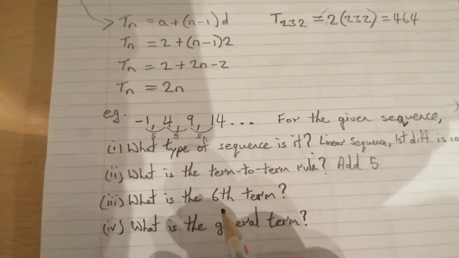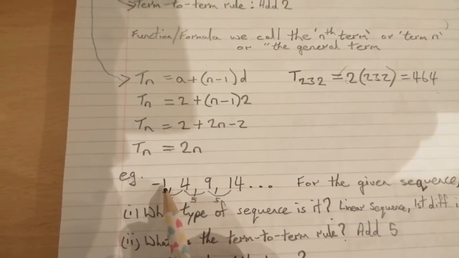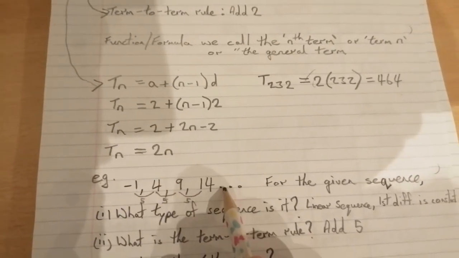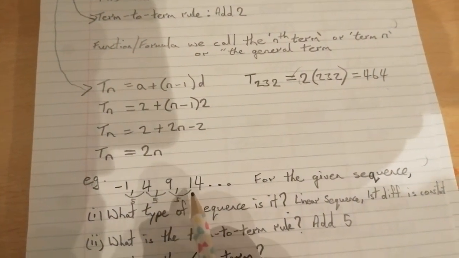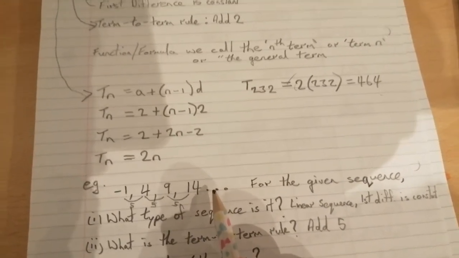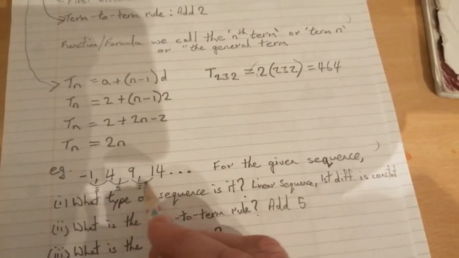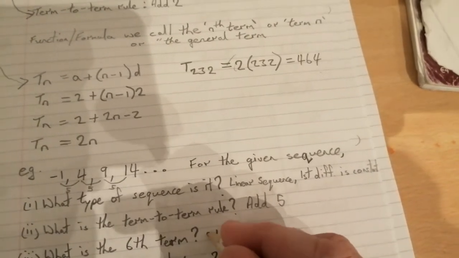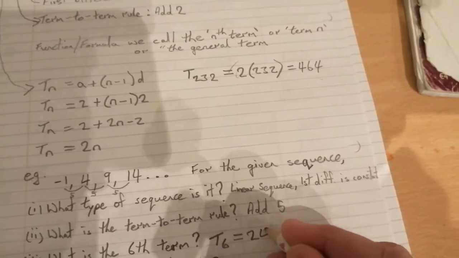What is the sixth term? So when it's a low number like 6, we can just, without getting any formulas or anything like that, say, well, 1, 2, 3, 4, I have 5 terms there. So the fifth term is the next one and the sixth is after that. So what am I doing? I'm going up by 5 each time. So the next term would be 14 and 5, which would be 19. And then the sixth term would be 19 and 5, which would be 24. Or else I could have gone up by 10, couldn't I, to get up 2 terms. So 24. Sixth term, 24. And I'm going to write it like this. Term 6 is equal to 24.